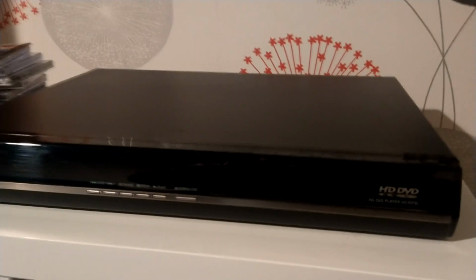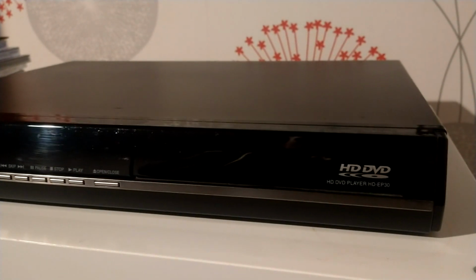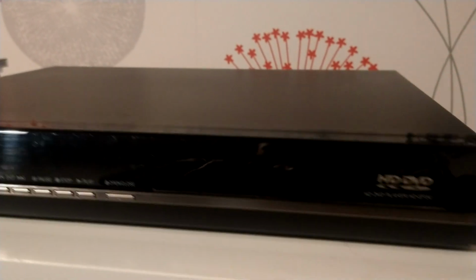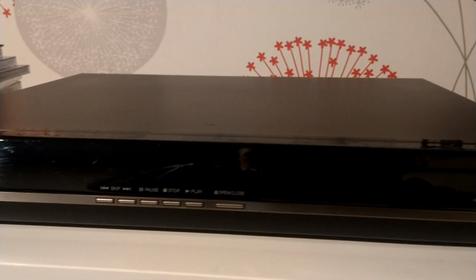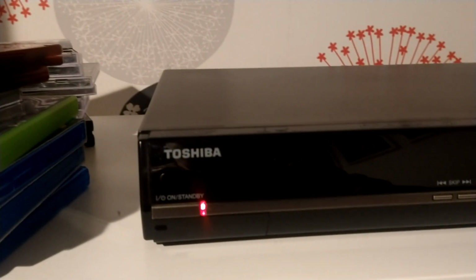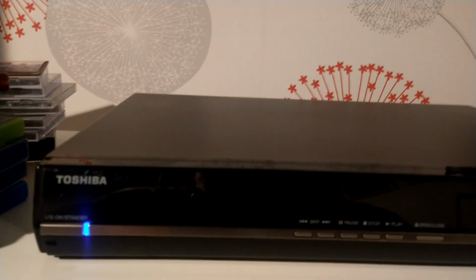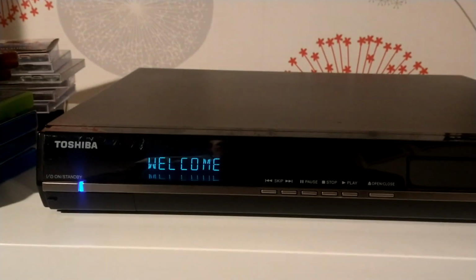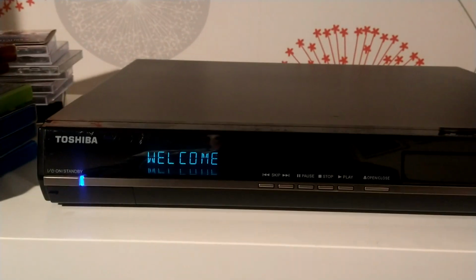Beautiful shiny black. If we just zoom in here, we've got the lovely HD DVD logo there. Tells you the model number as well. When we come across, we've got the usual buttons. You've got your open and close, your play, your stop, pause, skip, and on the left the power, which lights up nicely. And if we just power it on, it's a lovely bright blue welcome.